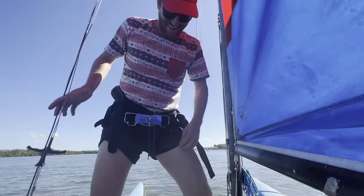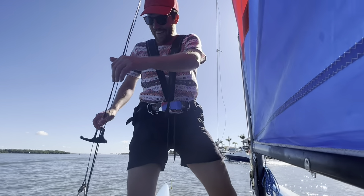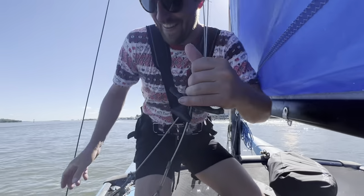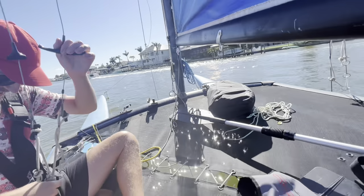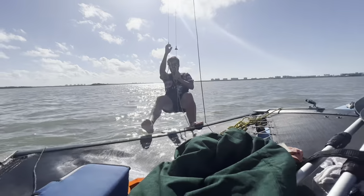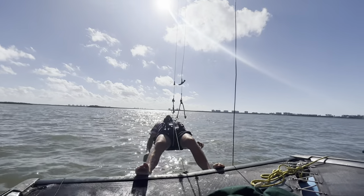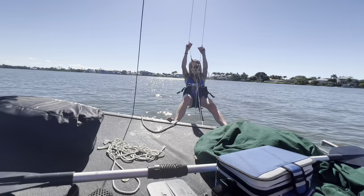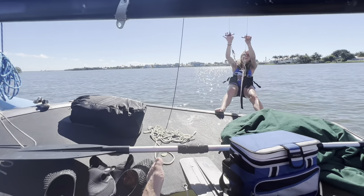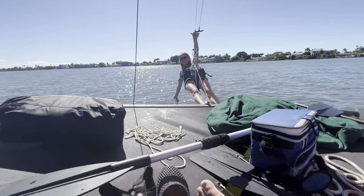Oh yeah, you're going to look real stylish! I trust the harness but I don't trust these trapeze wires. Okay, let's give it a shot. Now I have Zoe out on the trapeze taking up less room on the trampoline and I can really spread out more. That's really the goal — to get her far enough out there.